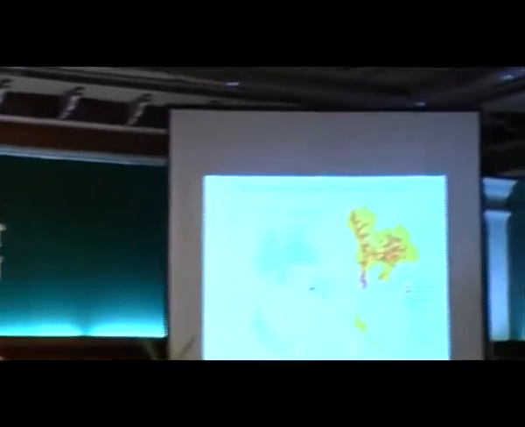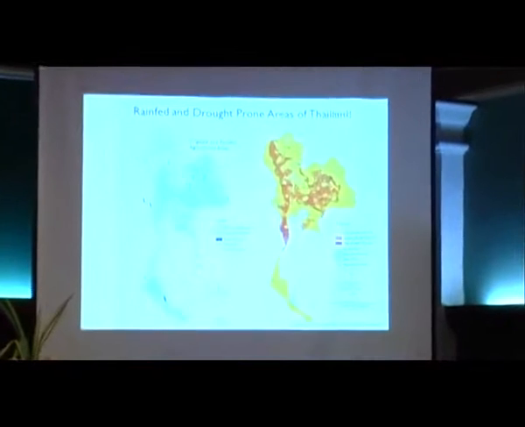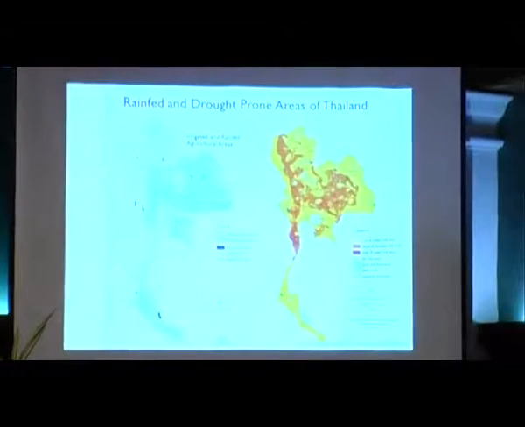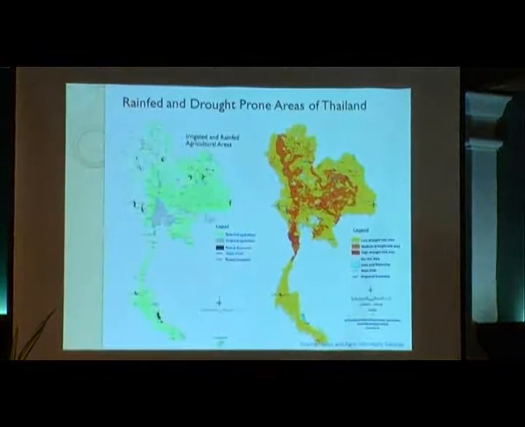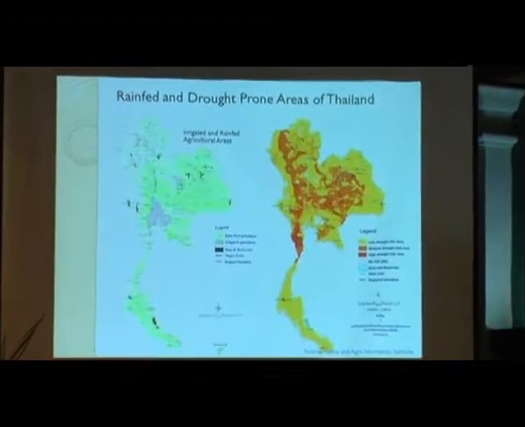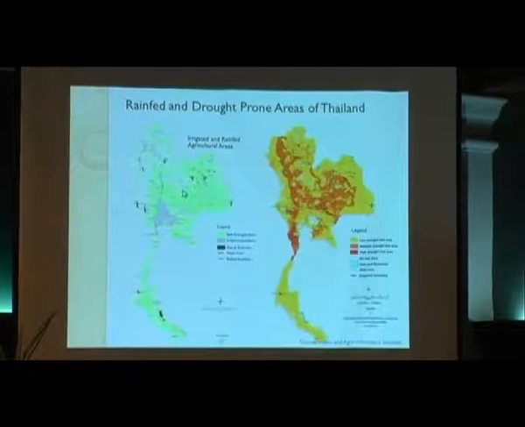So here you will see the areas that are actually irrigated, and you will see the green ones that are actually rain-fed. This part, we call the northeast part of Thailand. Farming here depends on rain, and this is normally affected by drought. So you will see the orange part here. This portion, especially the central part of the northeast, is mainly affected by drought. And in this area as well, the famous, very aromatic KDML105 is produced.